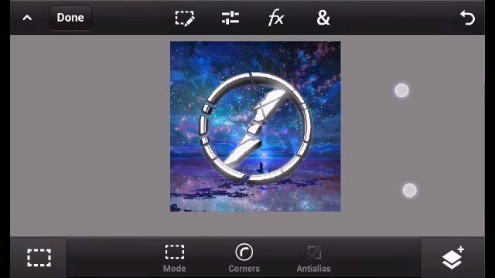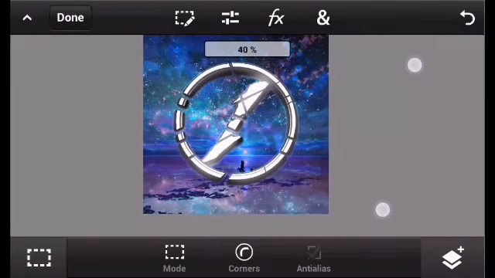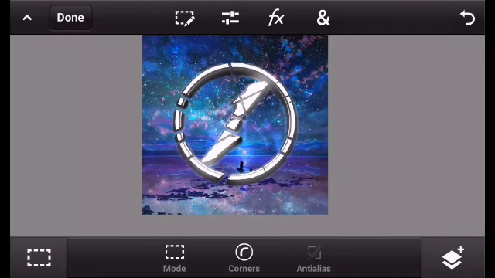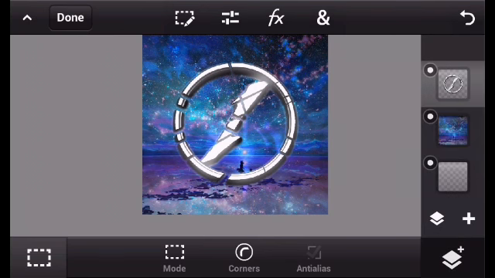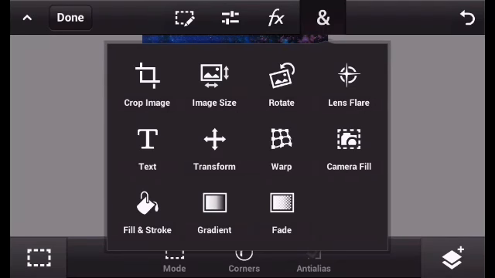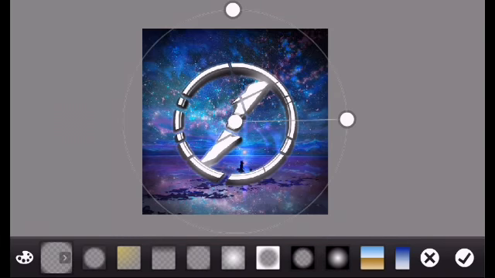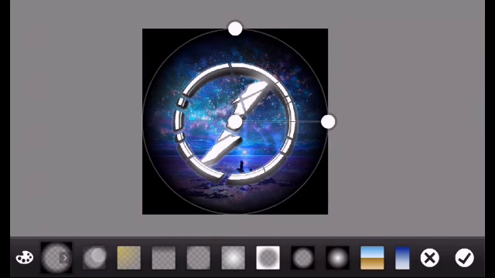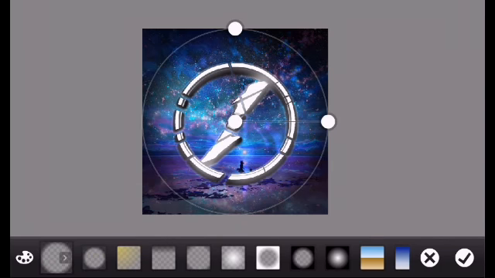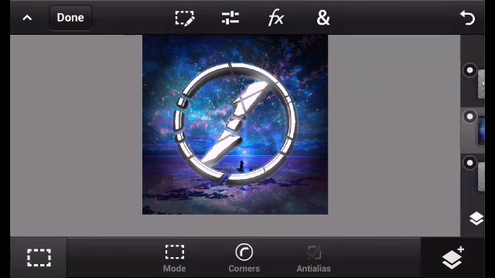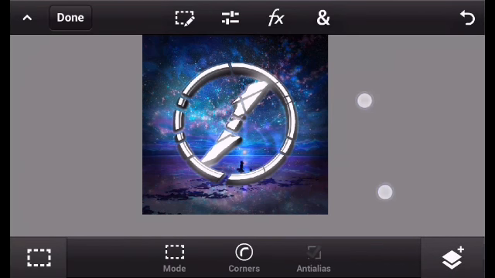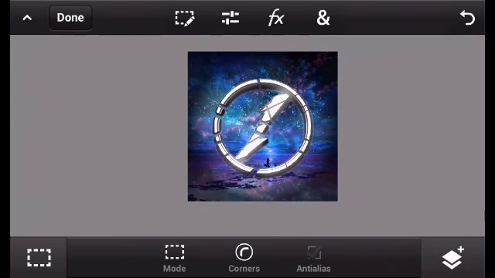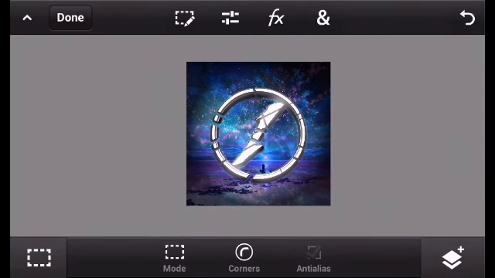So far so good. This looks pretty sick. I don't even know if it looks better than my current one right now, but this is how you make your own logo. Before we end it, you can add these gradient stuff, the shadowing at the sides, which looks pretty sick. And I guess that pretty much ends it. That's how you make your own logo.